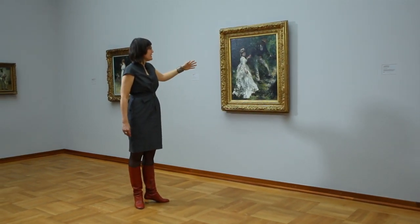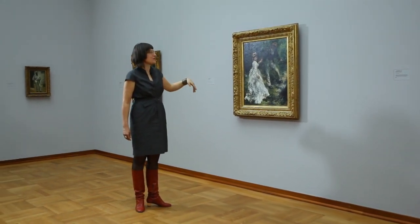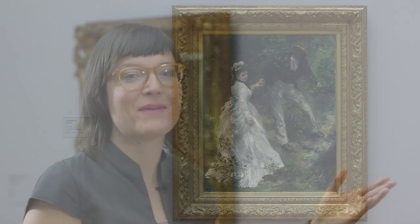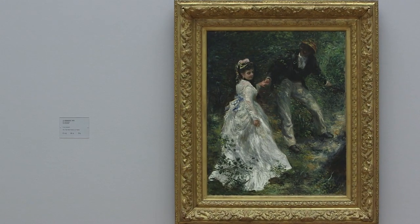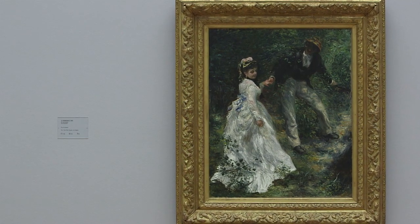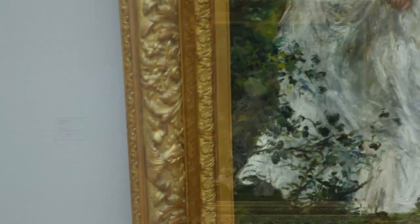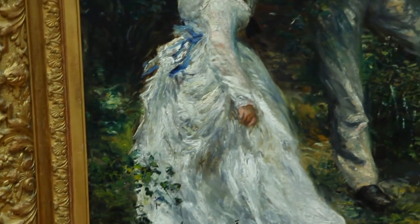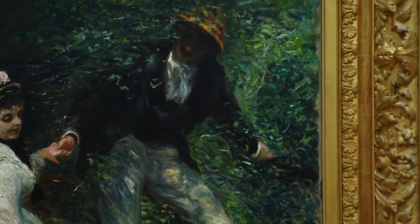My favorite painting is La Promenade from the Getty Museum in Los Angeles. This work shows a couple — a canottier, or rower, and the lady he has amorous designs on. Both are very well-known types in Renoir's day. The first viewers of this work would have known instantly what the man wearing a boater was up to. Casual liaisons were possible even then, and the lakes and forests in the countryside around Paris made an ideal escape for urbanites in search of adventure. Renoir focuses on the moment when the young couple strays from the path to venture deeper into the forest. All is worked out so wonderfully impressionistic.